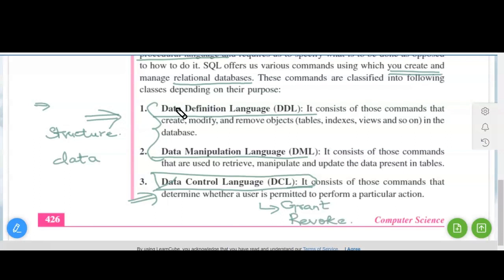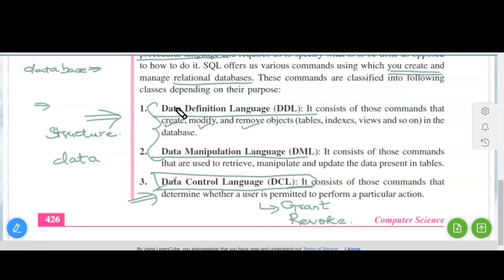So if you see data definition language, it uses the commands to create, modify and remove the objects. What do you understand by objects of database? So database is there, how to create a database, how to change the structure of the database, if you want to change the number of columns in the database or the table, how you do that.